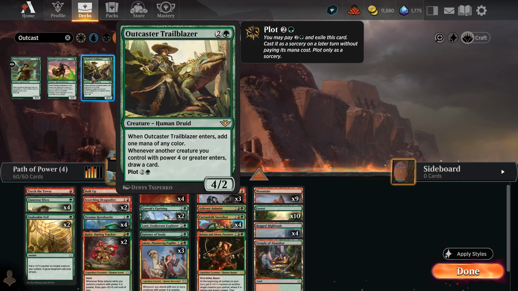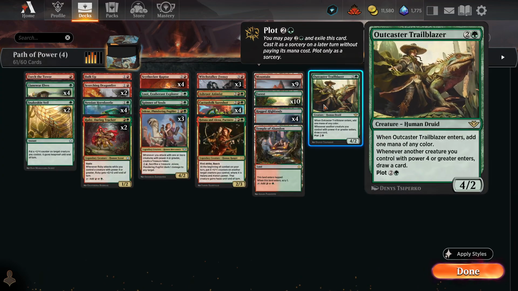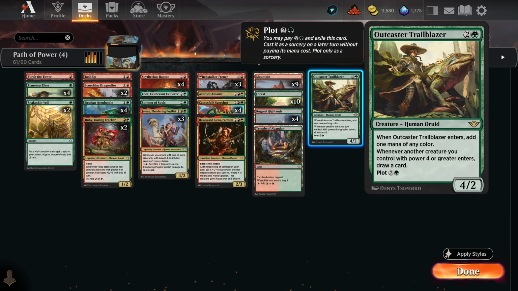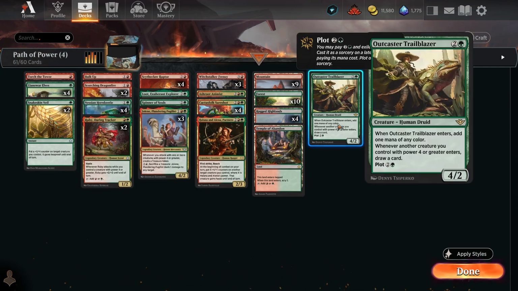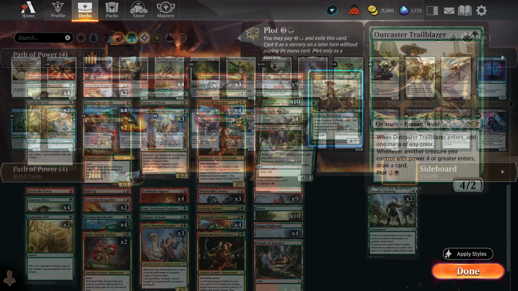There's also Outcast Trailblazer, which is here. So this is a 3 mana 4/2. When it enters, you get to add a mana of any color, and then whenever another creature you control with power 4 or greater enters, you draw. Once again, this is better than Garruk's Uprising, right? We have a 3 mana 4/2 that's going to draw whenever we play something with power 4 or greater, or we have a 3 mana enchantment that's going to draw when we play something with power 4 or greater. And note that you can plot this, so on turn 2, if you have a Llanowar Elves, you can plot this, and then you can play it and a 4 power creature. It's a bit better.